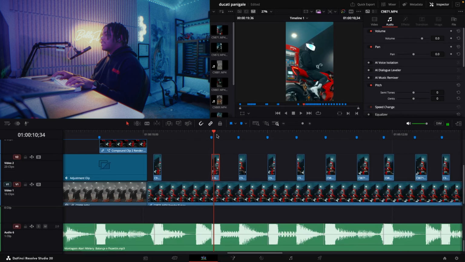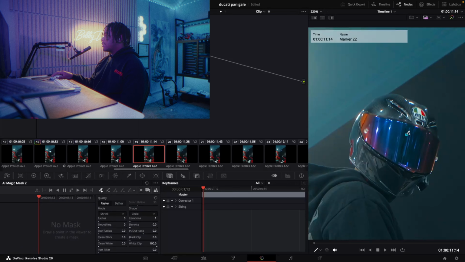Another thing for people who do have Studio though, if you're lazy, which I kind of was, you can go over here and do the AI magic mask for sure. Just to give you an example of that, go over here and go to the magic mask. Whoopsies. And we'll just click on his visor. Make sure that overlay is hit too. Oh man, it just selected his whole helmet. That's fine. Hit on those negative dots. Then we'll just track that forward.